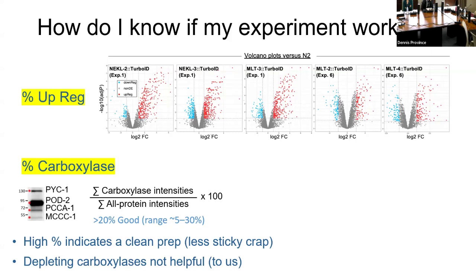And in some experiments where I noticed things didn't work very well, in other words, we didn't detect even the bait very well or at the same levels, this number dropped. What I think happened in those cases is that the beads just weren't washed well. So there was so much random sticky garbage there that it diluted out the things that it was supposed to pull down. And so I attribute that to bad samples and bad washing.